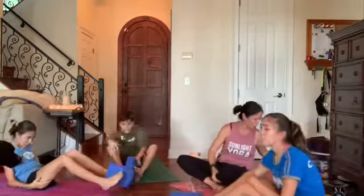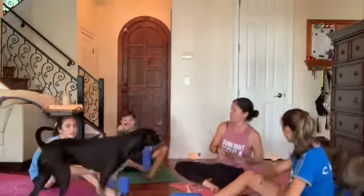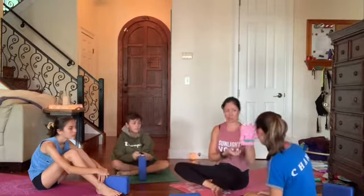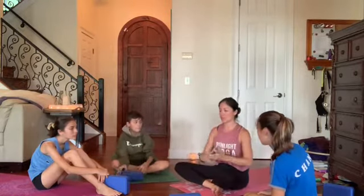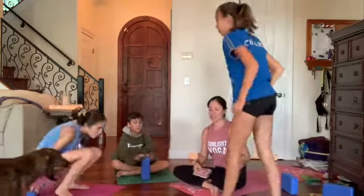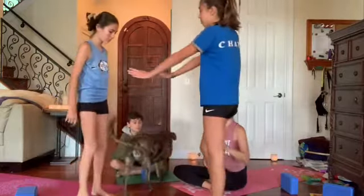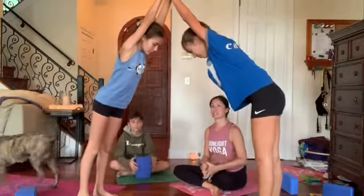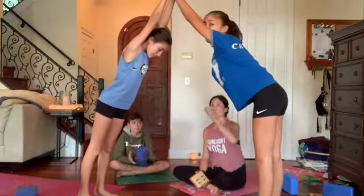All right, and so we'll do a couple of partner poses and then we'll finish up. Okay, so rooftop is really fun. That's from our yoga pretzels. So this is what the rooftop looks like. So Miss Mia and Hannah, if you guys want to get together in the rooftop. So you're going to stand about 3 feet away from each other and then press your palms together and then reach forward. See, this is a nice opening in between.